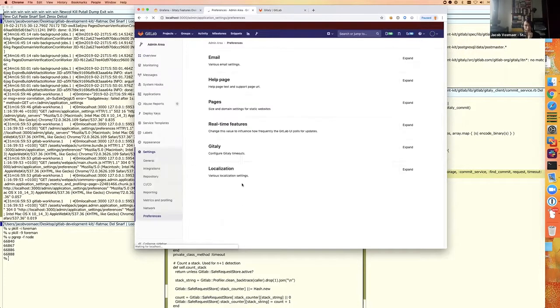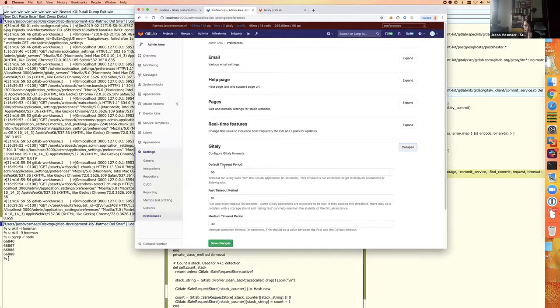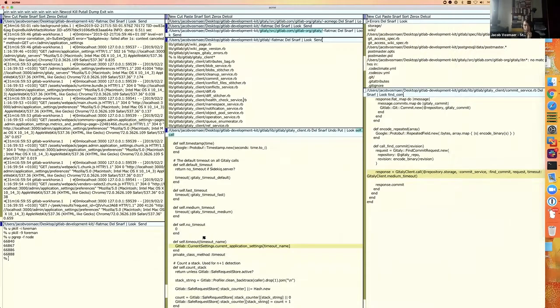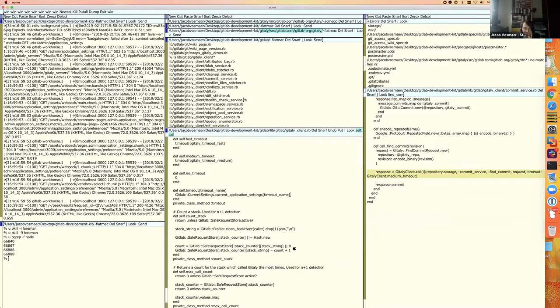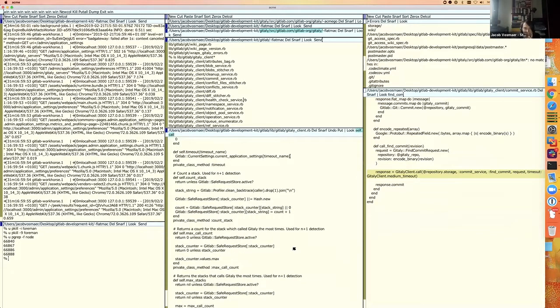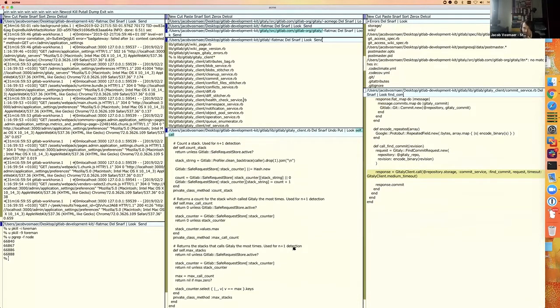So these fields, fast timeout, default timeout, medium timeout, they get queried here through this thing. And I think this thing gets expired on each request, but then during the request it's cached, so you can do these config lookups without hitting SQL 100 times. So that's what this thing is doing. Then there are more call counts, and then that's the end.